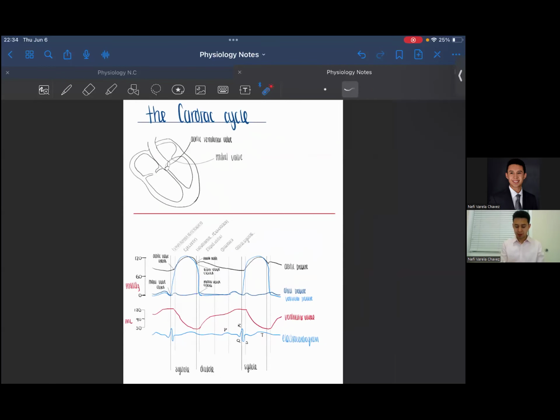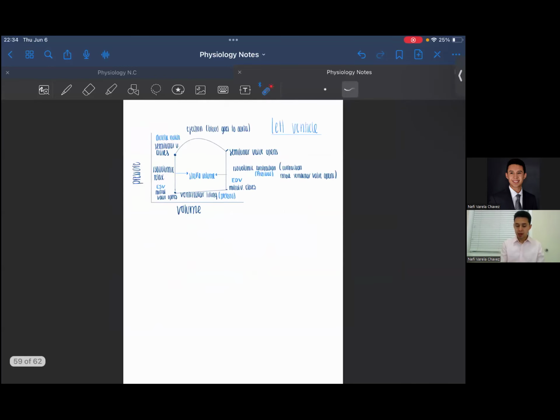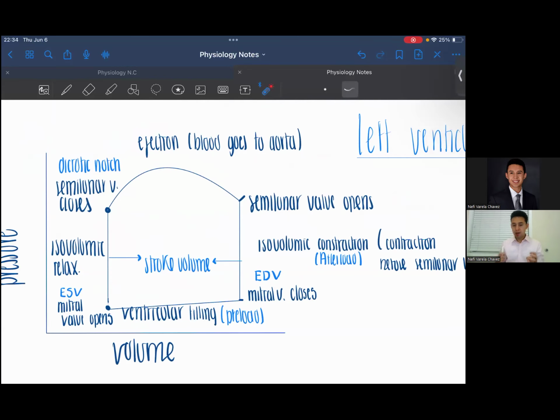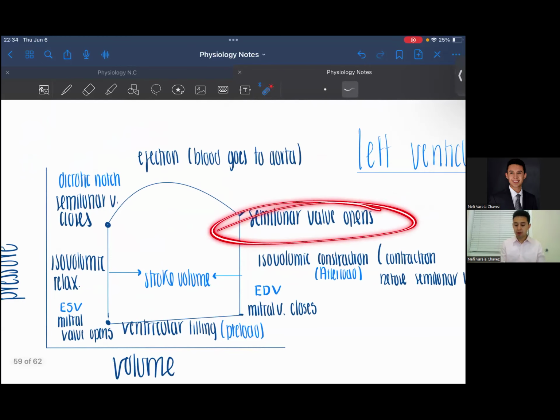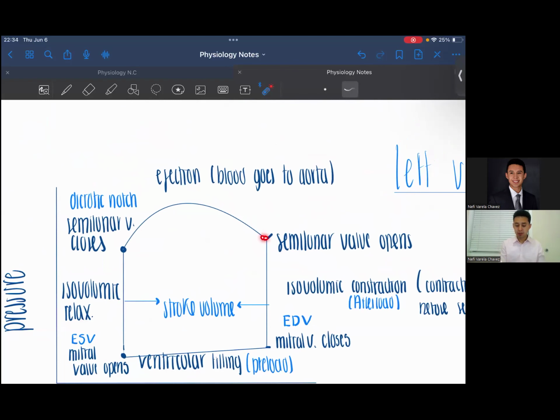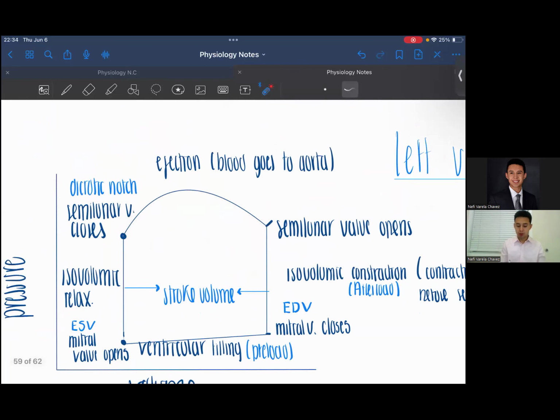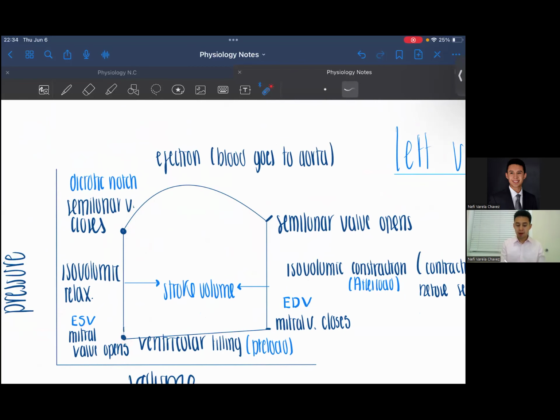We have this volume increasing, this part where the volume increases. And then we're going to start building pressure, like squeezing, and we're going to start this isovolumic contraction where the volume doesn't change, but the pressure, as you can see, goes really high. Then we're going to open the semilunar valve, and we're going to have this ejection of blood. We have this change of volume again. Volume is going to go down again. And then we have the semilunar valve closing at the dicrotic notch, and pressure is going to decrease.